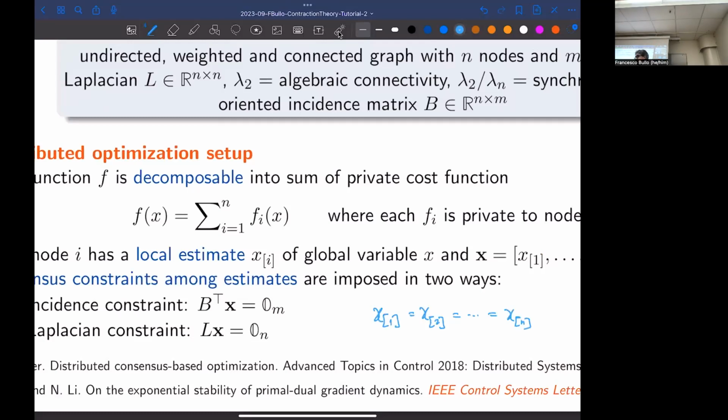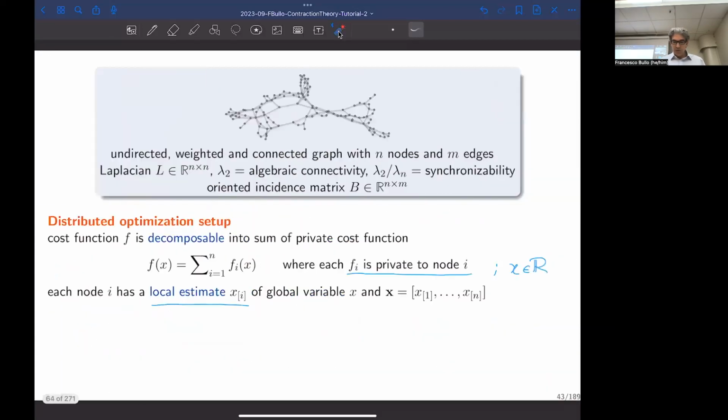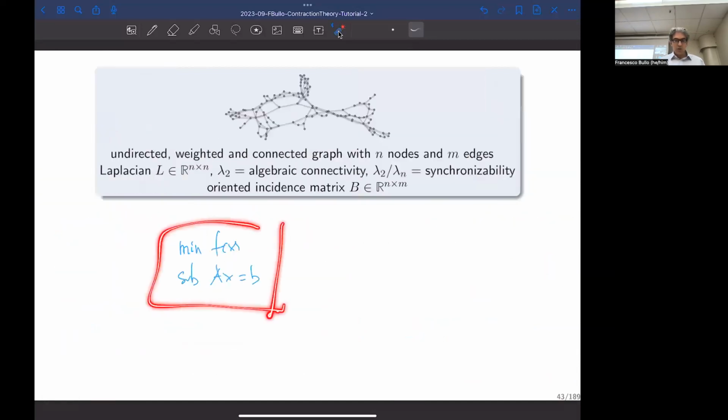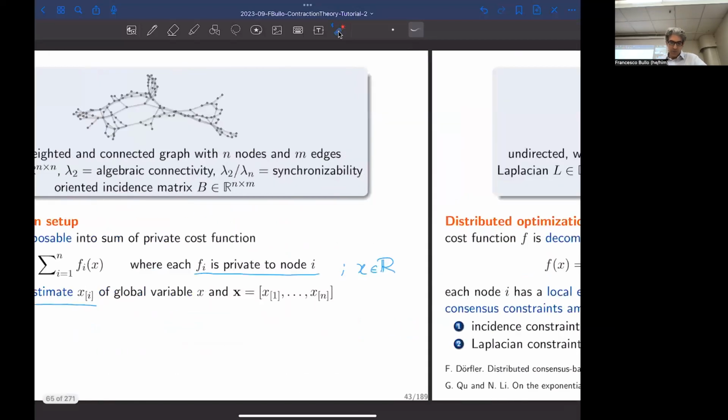So do you see that I have now obtained a linearly constrained, strongly convex optimization problem? Why is that the case? Because I am going to assume that f(x) is strongly convex. In fact, I can consider each f_i strongly convex, and I am subject to any one of these two equality constraints. So I've obtained a problem of the form that I had before. I'm minimizing a cost function subject to equality constraints, which are the consensus constraints. So at each node, I want the final estimates to all agree upon a common value.